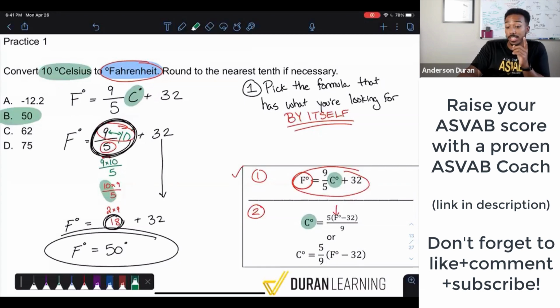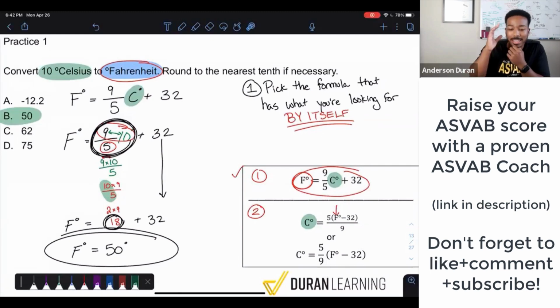So here's the thing, Des. The ASVAB, in some instances, they will give you the formula. But what if it's a problem where they're like, go from Celsius to Fahrenheit, but they give you this formula where Celsius is first? That's going to take you a while, right? But if you knew that this formula also works, boom, you went from taking a minute and a half to taking maybe 20 seconds if you have your arithmetic skills down.